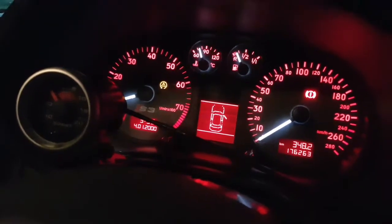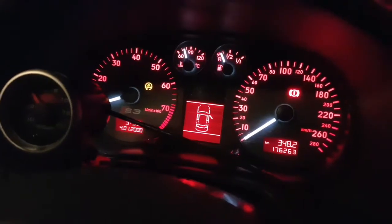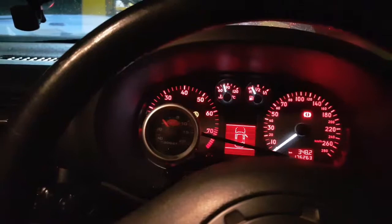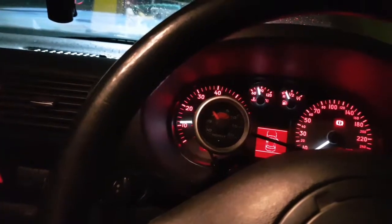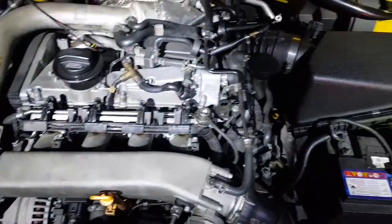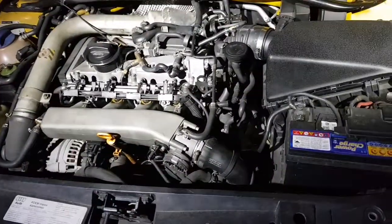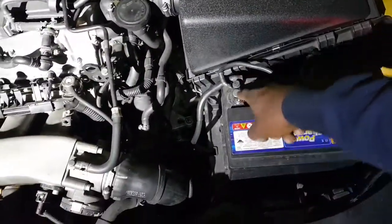That engine warning light is still there, that triangle. It'll probably reset itself after a few minutes of running, but at least now I can move to the next stage. All I have to do is take it for a good spin, see if it's working. It's working. It's a fix. Okay. Make sure everything's plugged in. One thing I gotta do is get this thing. I think I'm gonna try resetting this thing. I'm gonna disconnect this battery here and then reconnect it after a few minutes.